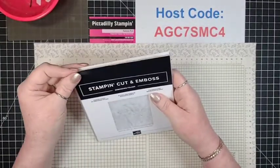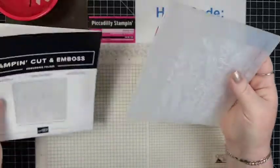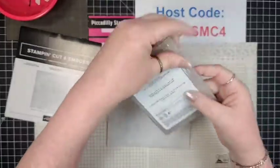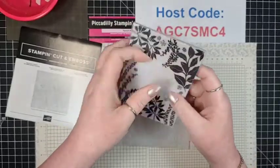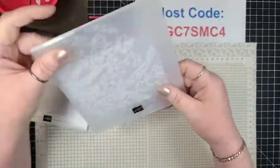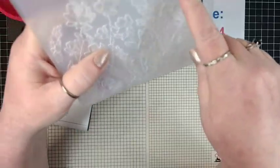So speaking of 3D embossing folders, I have the Painted Posies 3D embossing folders. I don't know if you guys can see this or not. I don't know how well that's going to come up on camera. It has a really deep embossing, and it's very, very pretty. I decided to do this on vellum, as you can see, and what I did is I have this lovely layers. This goes with another stamp set, but it has some plain vellum here in the back, so I just took that right out and I ran it through the embossing folder. But I want you to notice that this is a directional embossing folder, so I wanted it to go vertical on my card. If I would have faced it this way, I wouldn't have been going up. I would have had to turn it this way. But the card is actually a portrait card, so I wanted it in the portrait position, and I wanted as much embossing as possible on this.